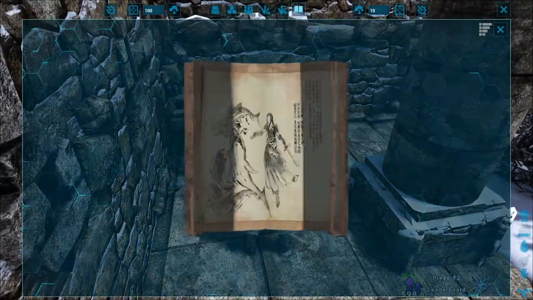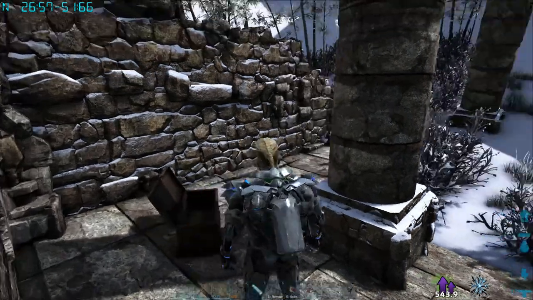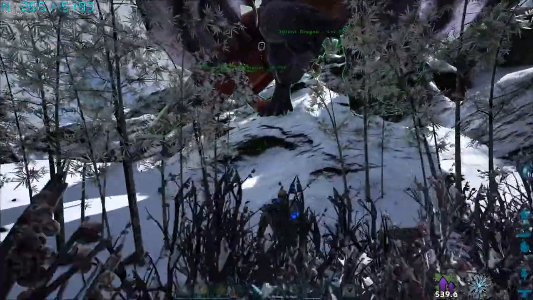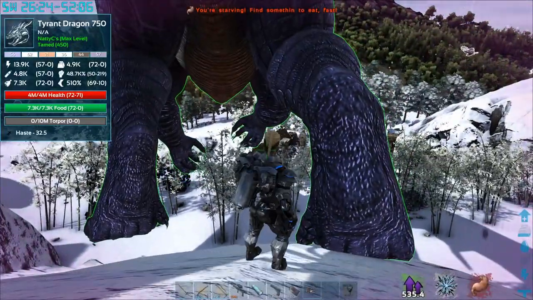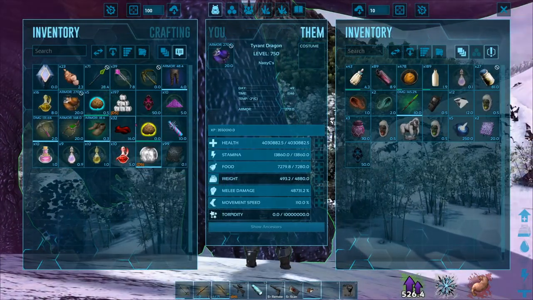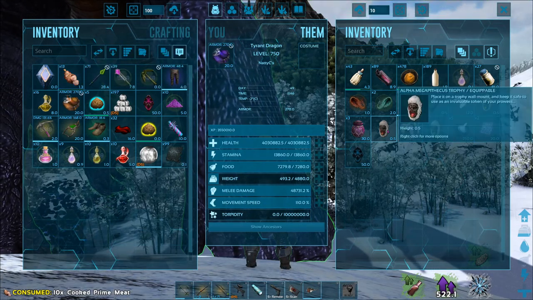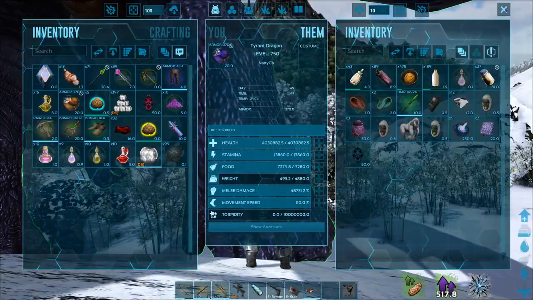What are the chances for the Megapithecus? Absolute none. Yeah, that would have been way too convenient if that was the Megapithecus. I always forget the name of those things. Explorer note. Sorry, I had to sneeze there. So where's my food? So next thing we need to do is we need to kill the... Oh, wait, no, there's Alpha Megapithecus, bro. Nice! I think that's everything we need.